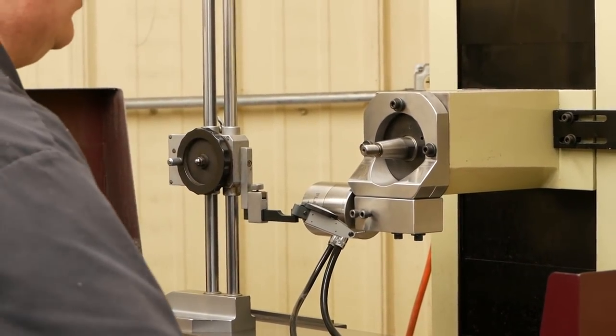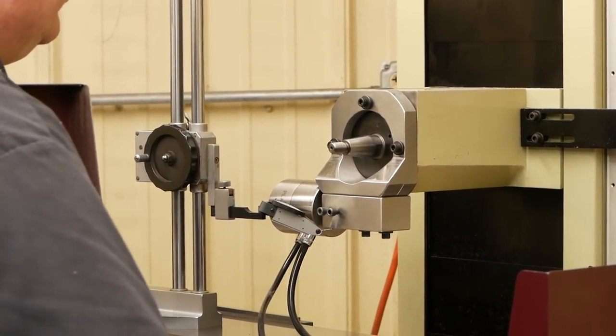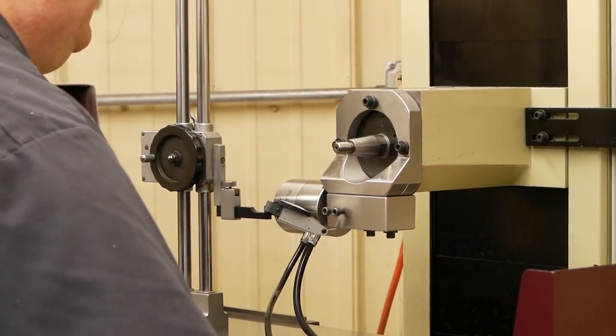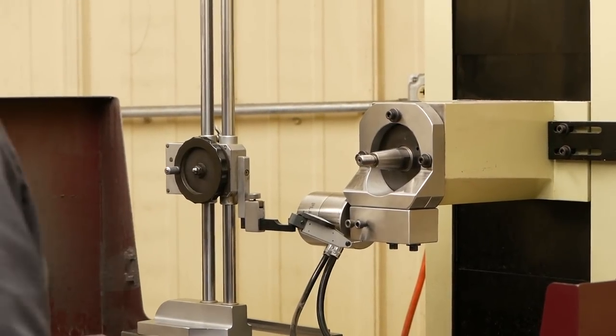This is set up so that when I indicate this block on the bottom and the side, we should be good to go. It should line up the spindle with the spin fixture when we have it mounted on there.